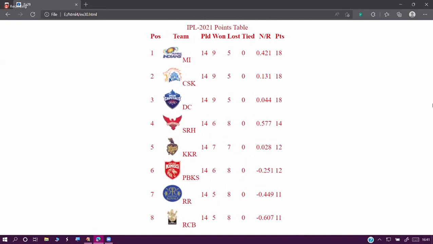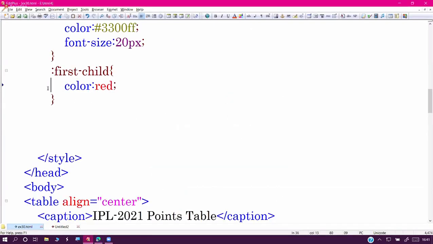Actually here, main tags and subtags are available. TR is the subtag of the table. TH is the subtag of the TR. TD is the subtag of the TR. But TD becomes the first child of the TR, and TR becomes the first child of the table. So that's why this happens. It is improper coding, that is our problem and not the browser's problem. You are not giving the proper instructions, sir. That's the system applying like that.